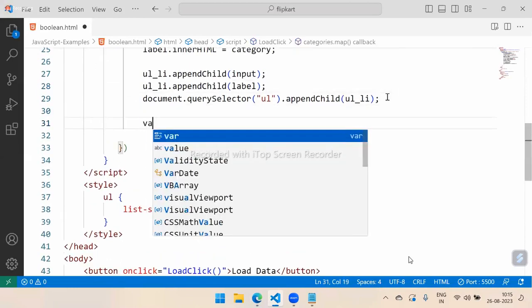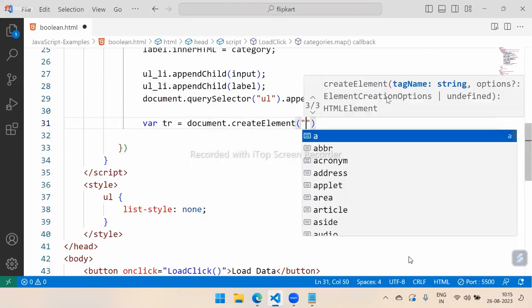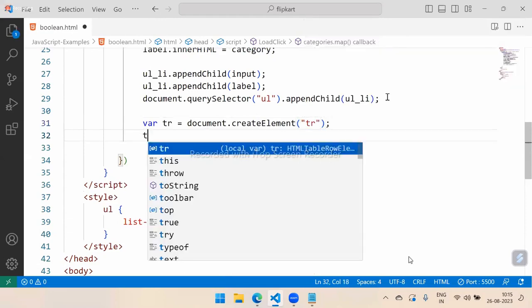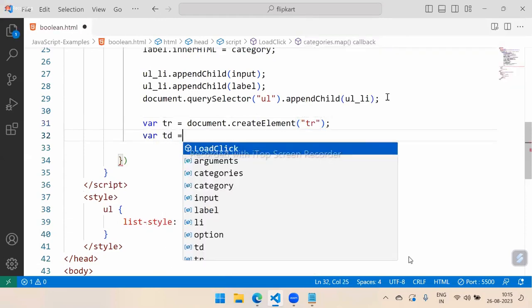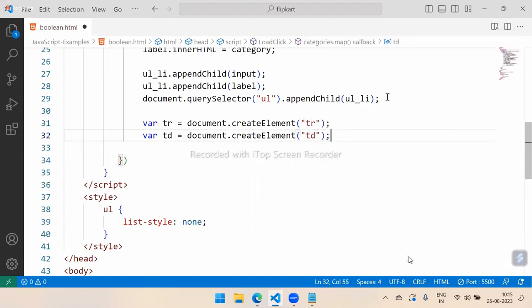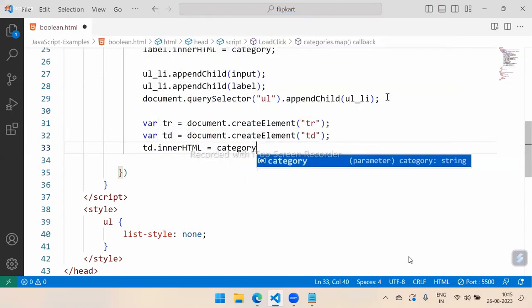So we will create a tr, document dot what? createElement. createElement tr. After that, we have to create td. document.createElement td. td.innerHTML, we will display what? Category.